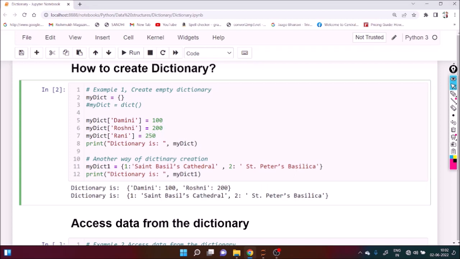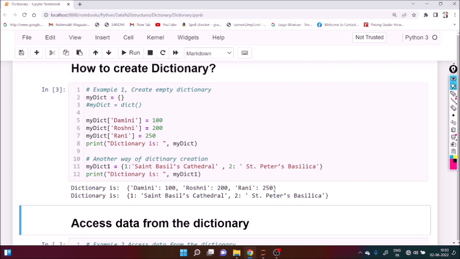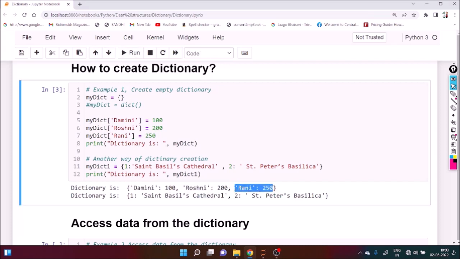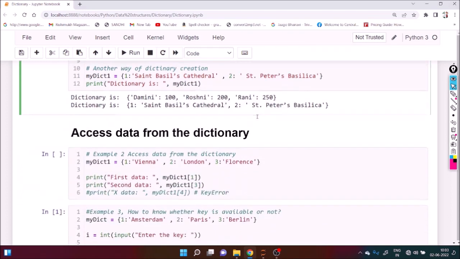You can see Rani is not there. We execute it and we get that Rani is there. In this way, we can insert keys and associated values in a dictionary, and here we are displaying the content of the dictionary.